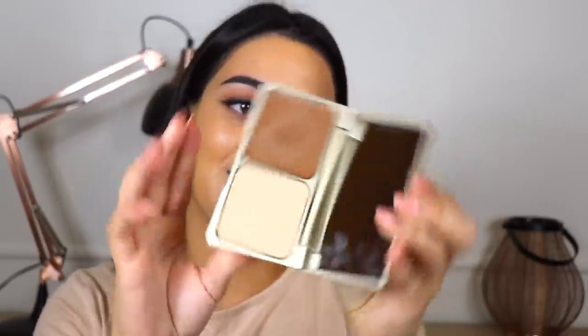So now I'm going to prime my face. I'm going to be using the Becca First Light Priming Filter. Now for foundation, I'm going to be going in with my Kojen Dote Aqua Foundation — I am the shade 143. Kim has like the best cheekbones ever and I do not. So I'm going to do a little bit of contour. I'm using my Stila Shape and Shade Custom Contour Duo in the shade Light.